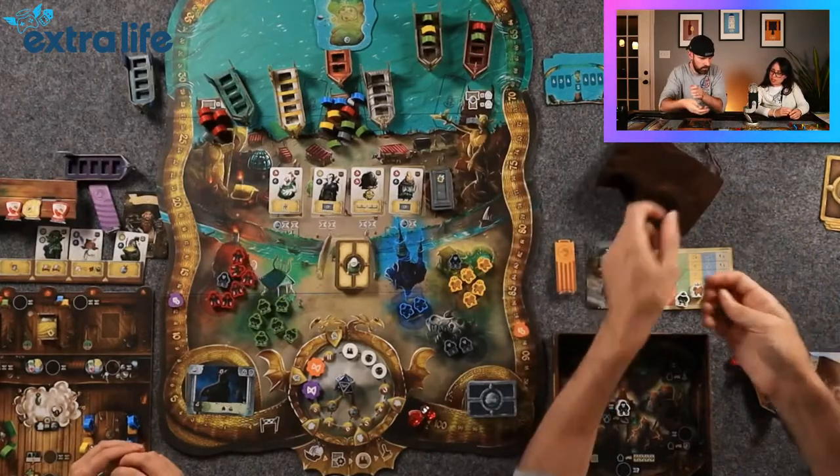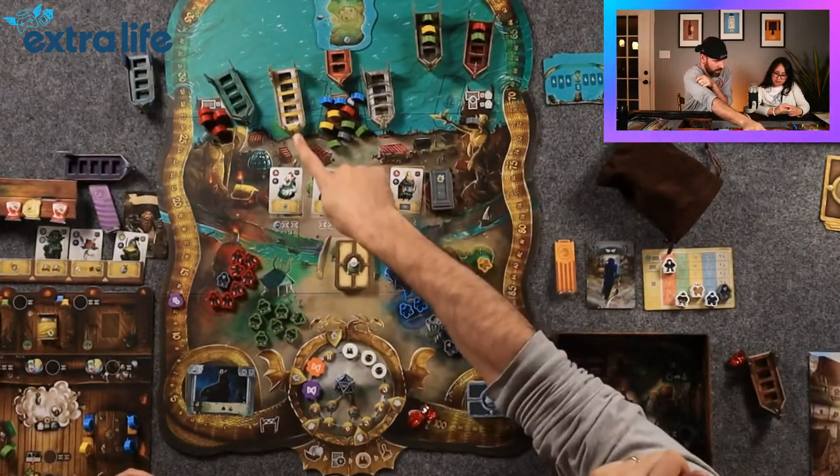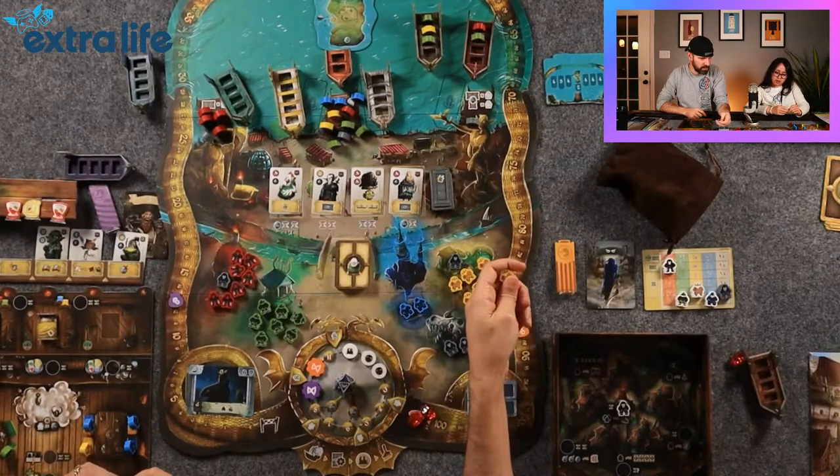William, don't cheat. I'm not cheating. There should be 9 guys there, right? 5 and 4. I put the blue guy to fill that boat up, and this was the one that was still in my hand from my second deck.